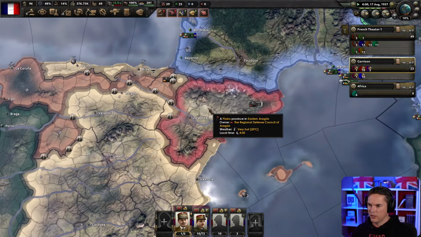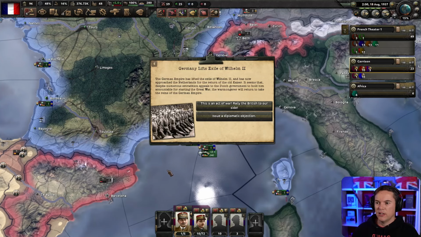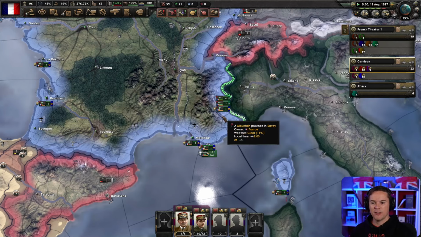Yeah, we knew that was coming, but I want to see how that works. Germany... Oh, wait, what? Wait a minute. The German Empire has lifted the exile of Wilhelm II and has now approached the Netherlands for the return of the old Kaiser. It seems that despite numerous extradition appeals to the Dutch government to hold him accountable for starting the Great War, the warmonger will return to take the reins of the German Empire. I am not going to war with Germany just yet. We will issue a diplomatic objection.